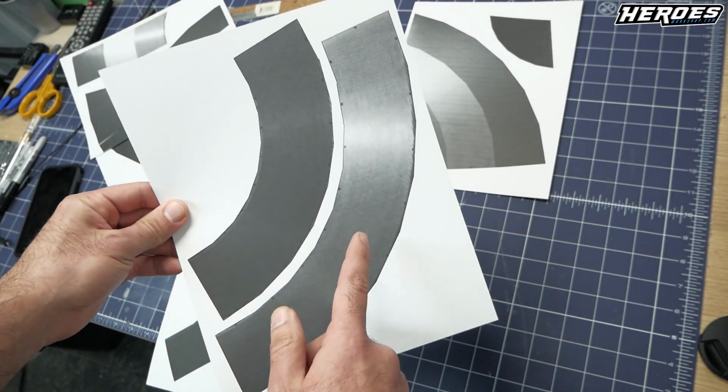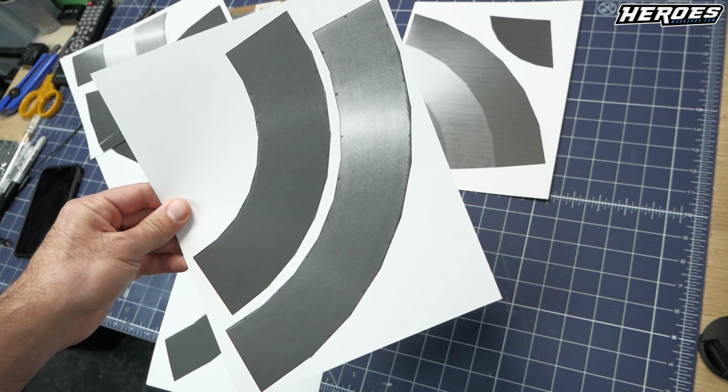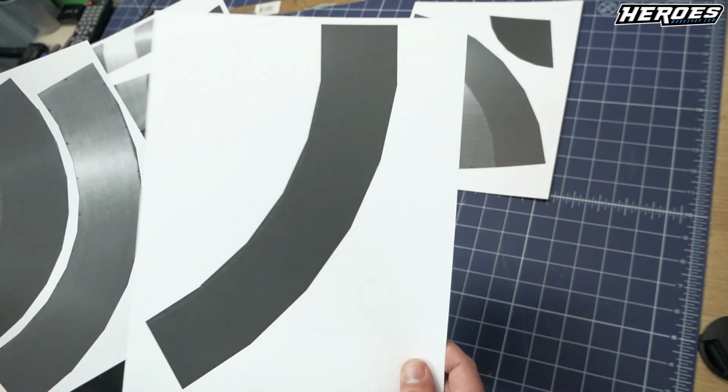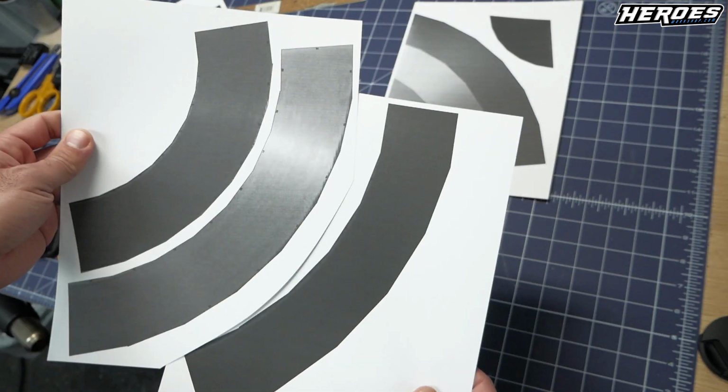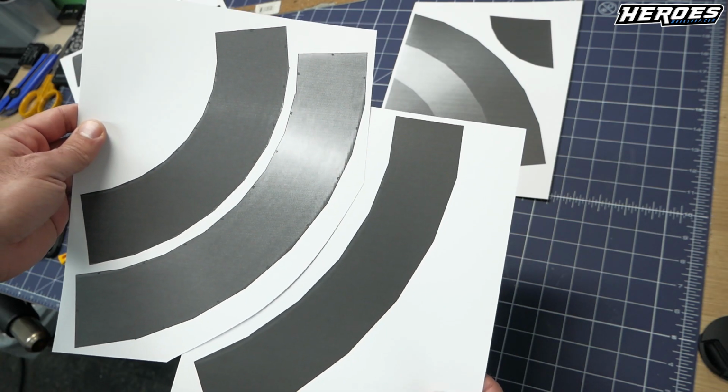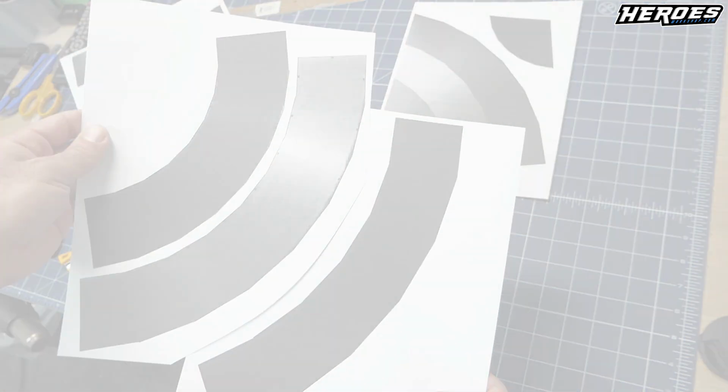These pieces here will be to separate your colors. So we have the silver and the red, and this is the outer stripe. So go in this order. And you use these to trace the stripe around the shield once the base shield is traced out. This all makes sense when I'm actually doing this.